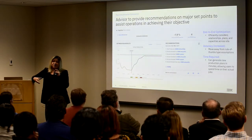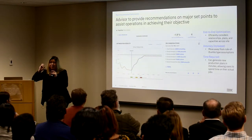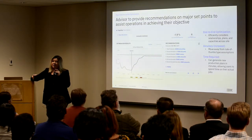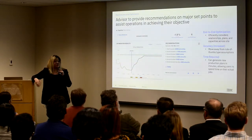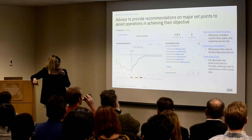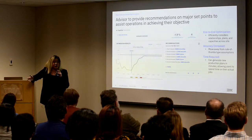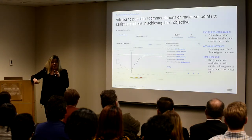And lastly, there's time required. When you're trying to react to a plan, you're listening to phone calls and getting new information every few minutes — sometimes a piece of equipment is coming back up, then it's not. Every time someone gives you new information, you have to redo your production plan. Clients have shared with us that these production plans typically take around an hour to produce. What this advisor can do is create a plan in approximately three minutes — that's our record so far. In the 60 minutes they used to need, we can generate 20 different scenarios for you to compare. Time is no longer the limitation of how good your plan is.